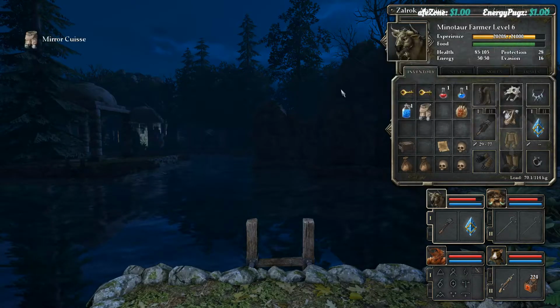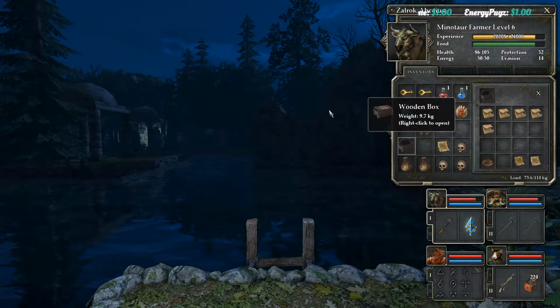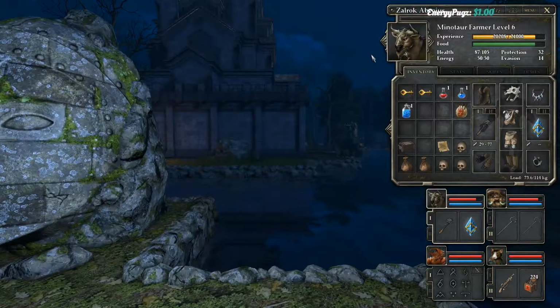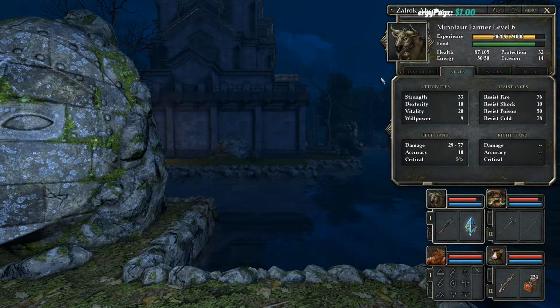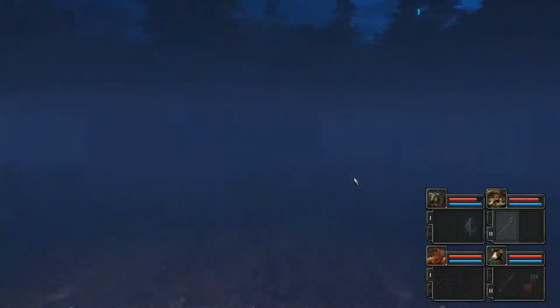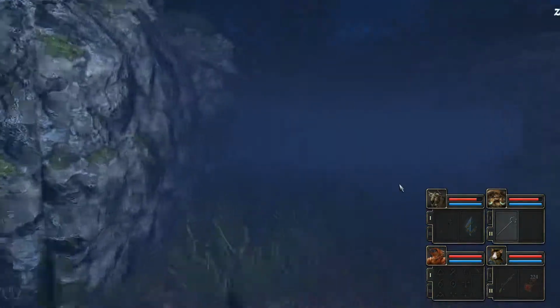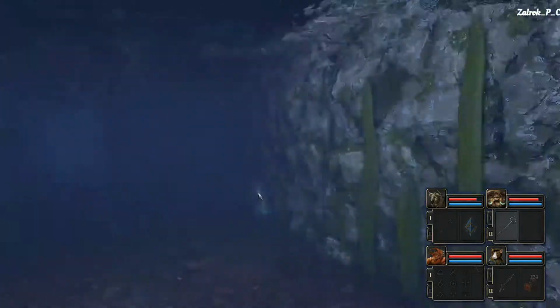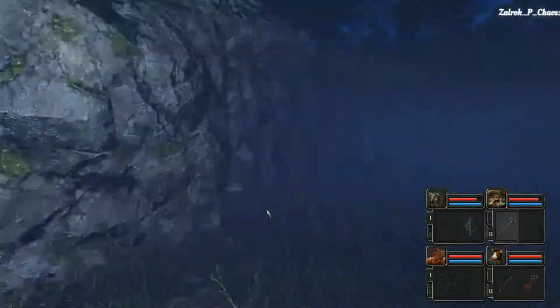The protection is much better than the resistance, so we're just going to put this away for now. As you can see, his resistances are going through the roof. And Zarok is probably going to be our tankiest person here. Well, I kind of built him to be, so I would expect him to be tanky. If he wasn't, I'd be severely disappointed.